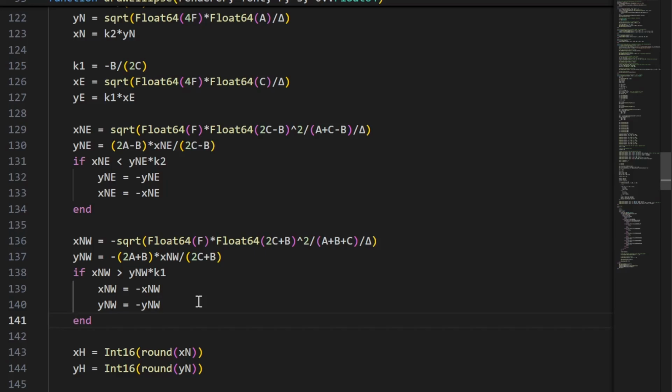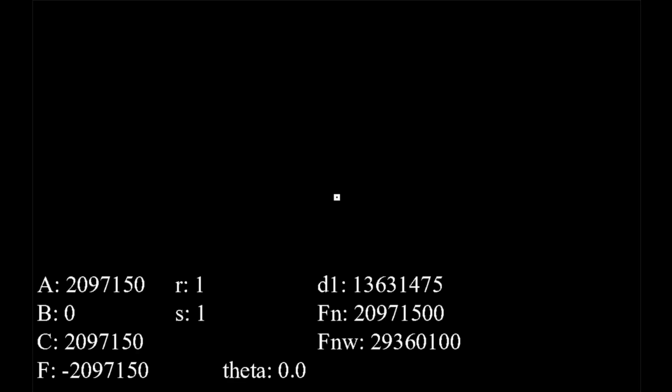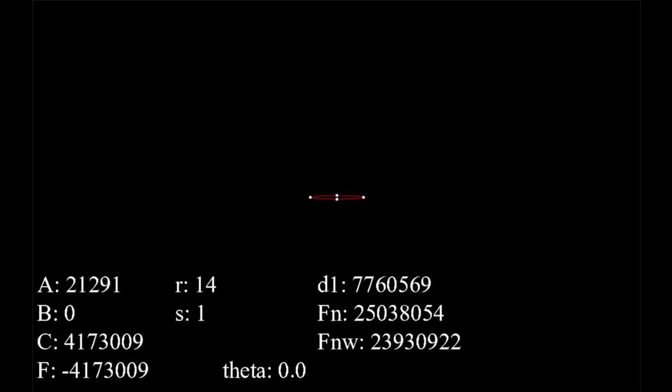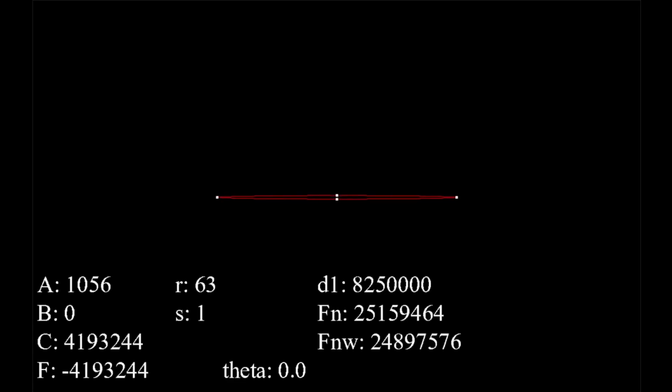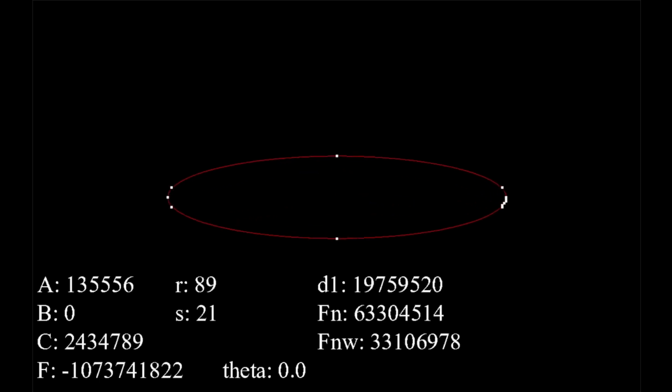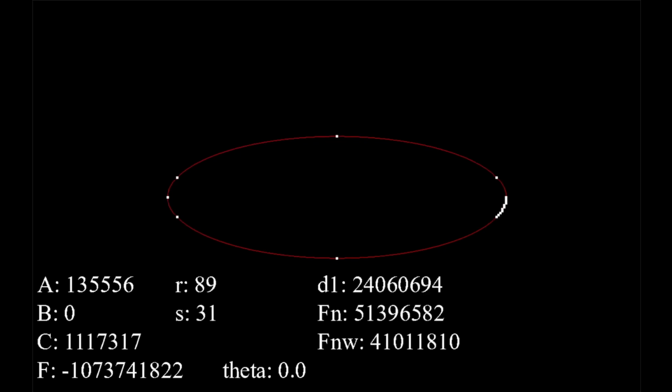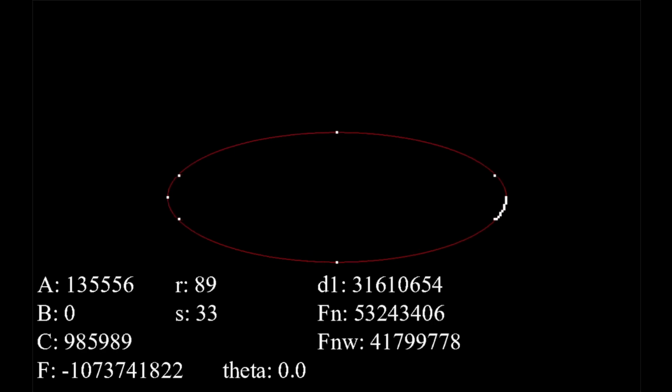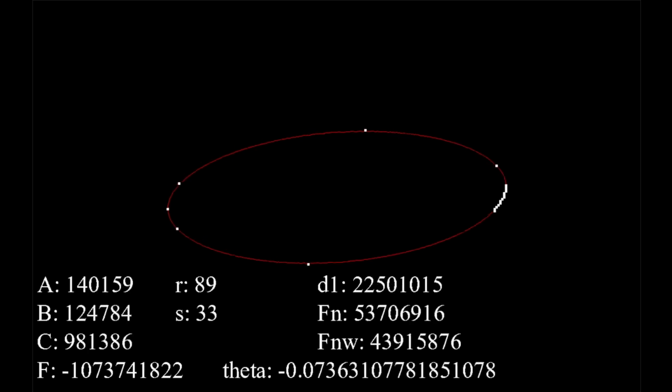So once we fix those values, let me show you the result. Well, here's the result. Let's just expand our ellipse out here, and we'll make it a little wider until SDL can't cope. Not too bad, that'll do. And let's do a rotation and see what happens.